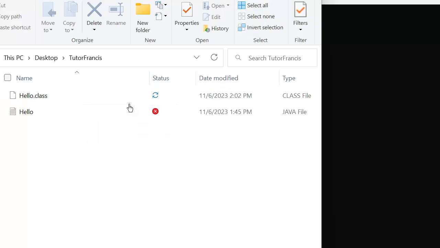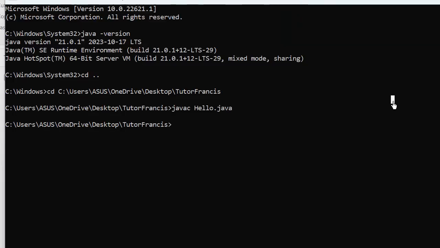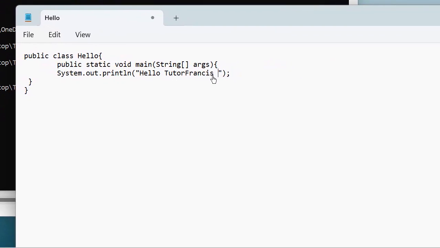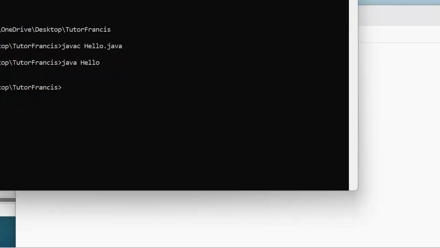Now what do we do next? We can now use the keyword java, then Hello. So we run the application now, and we see hello Tutor Francis, which is what we wrote within the double quotes. Now if we update this, we have to come back and compile.